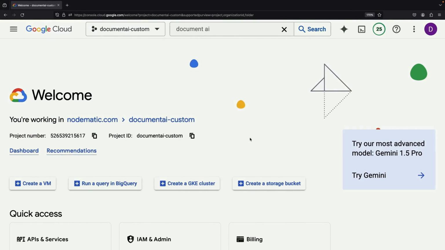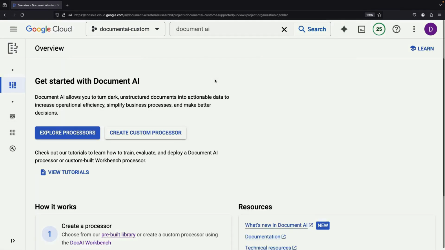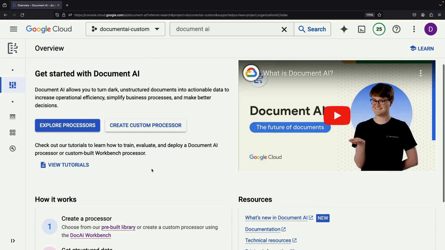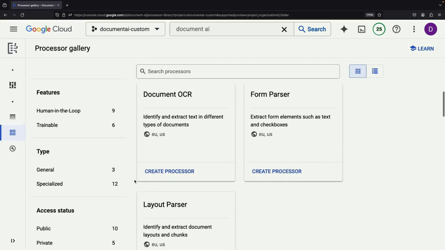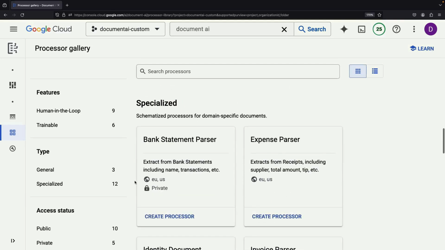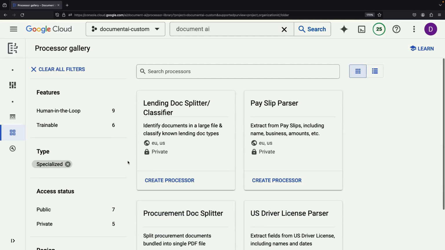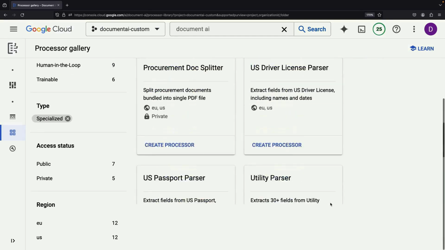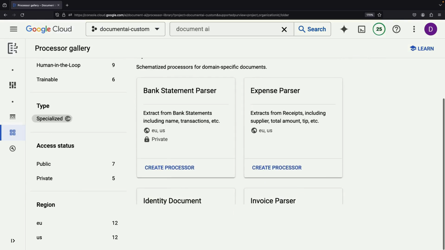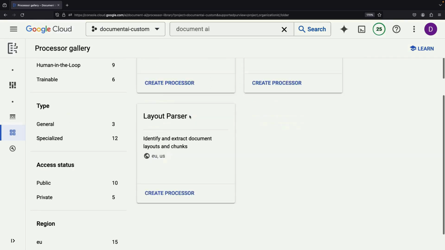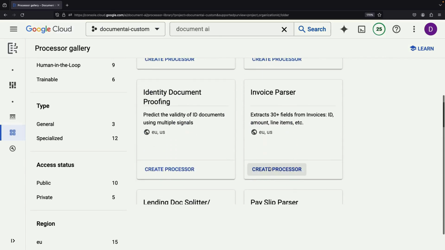Let's commence our journey together at the landing page of Document AI. Our mission today involves delving into processors. As we set out to train a processor and the associated model, we need to tread cautiously with the base model we choose. Some options under the specialized domain may serve as valuable allies. However, remember you're not confined to these specialized models. General-purpose models can be effective too. For this expedition, we'll adopt the invoice parser as our trusted base processor.